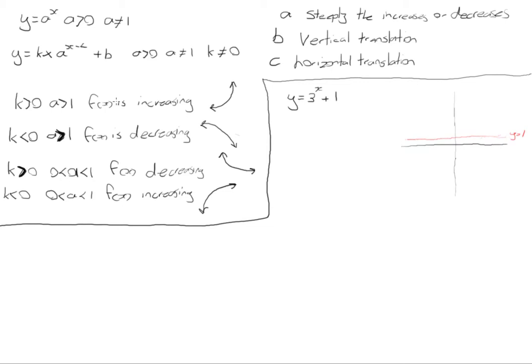Where is it going to cross our y-axis? So what does y equal when x is equal to 0? Remember from our indices laws that any number to the power of 0 is going to be 1. It doesn't matter if it's 3 to the power of 0, it's just 1. 10 to the power of 0 is still just 1. So if x is equal to 0, then y is going to be equal to 1 plus 1, which is just 2. So let's keep using red for the moment.